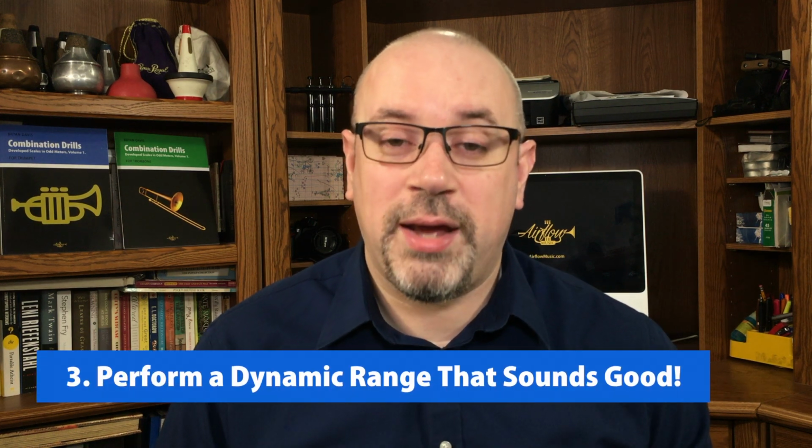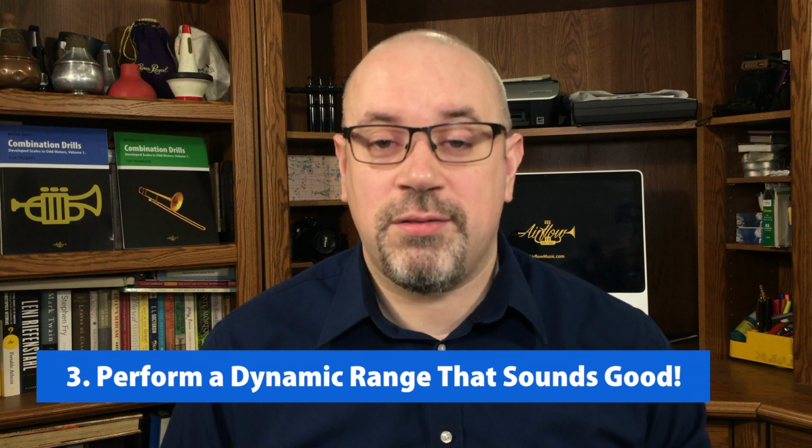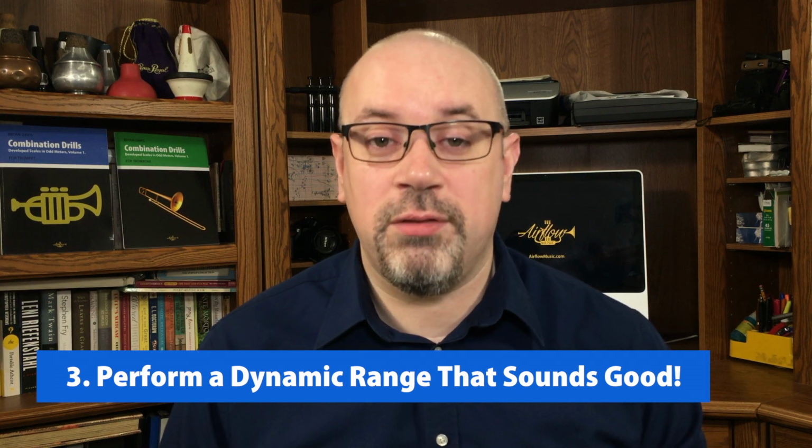This is something I'll also practice in reverse, starting as loud as possible, going to soft as possible and back again. When you're practicing this way, it's important to focus on keeping the pitch constant. There's a tendency for notes to push lower as we get louder and push higher again as we get softer. It's important to recognize that the best sounding loud or soft note we can play doesn't necessarily equate to the greatest or least amount of effort we can put into it.